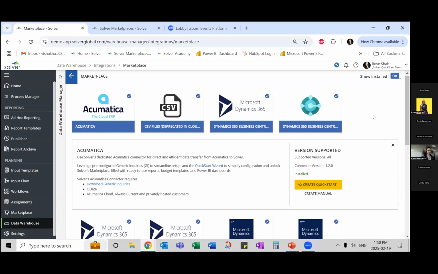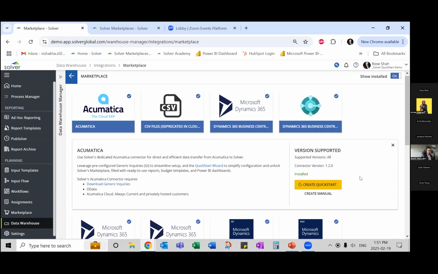Perfect. So I'm now logged into the cloud-based Solver portal. Within my internal Solver data warehouse, which is what I've clicked into, I've connected to my data within Acumatica using Solver's Quick Start integration wizard. This is whatever we spoke about earlier in terms of being able to create that Quick Start deployment for Acumatica. It's just a few simple prompts.